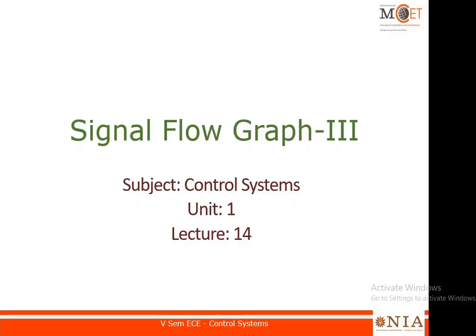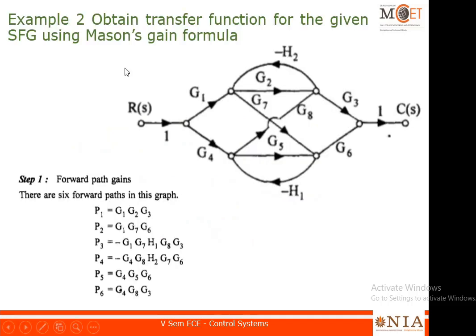So here's another example for signal flow graph. Now we are going to reduce the signal flow graph using Mason's gain formula and find the transfer function. So the Mason's gain formula states that transfer function is equal to sum of Pk del k, where k varies from 1 to n, divided by del. So the first job is to find how many forward paths are there in the signal flow graph. If you look at it, there are 6 forward paths, I should say.